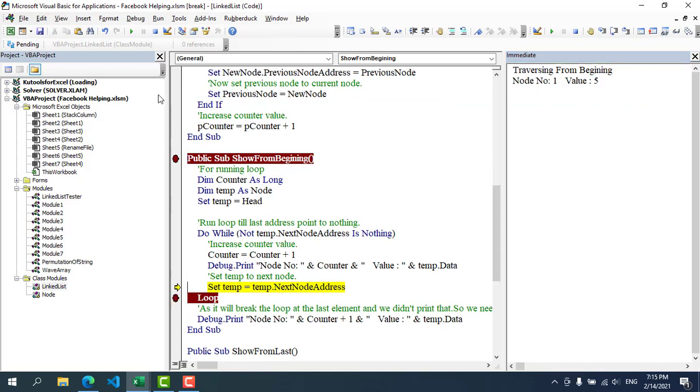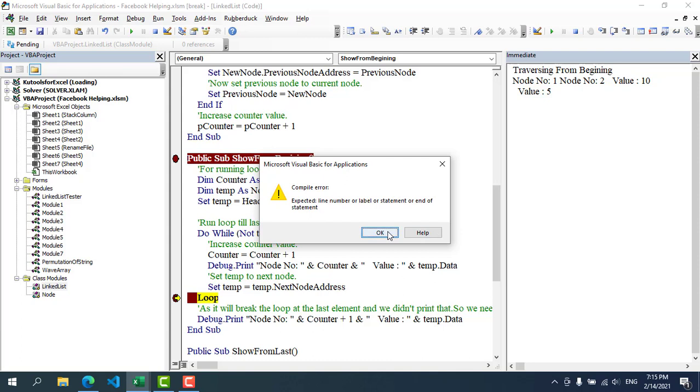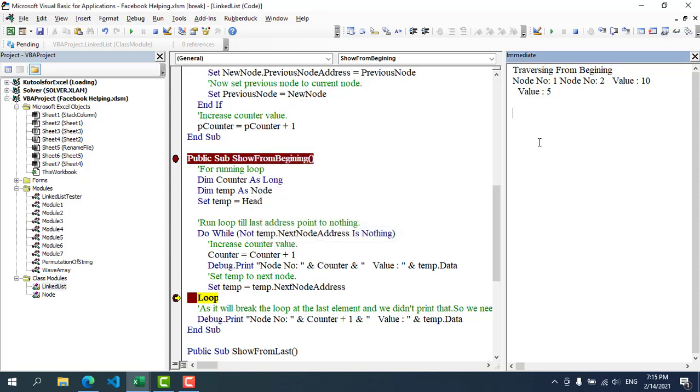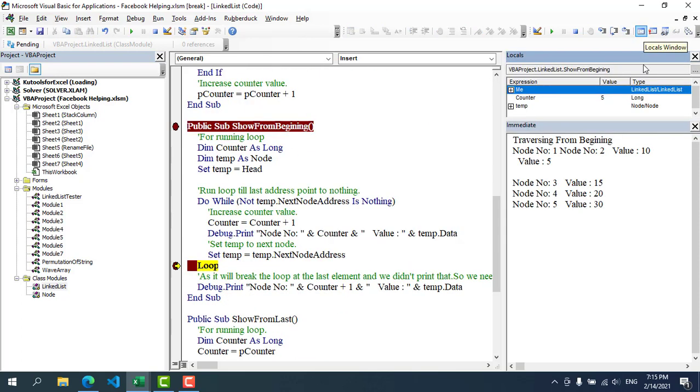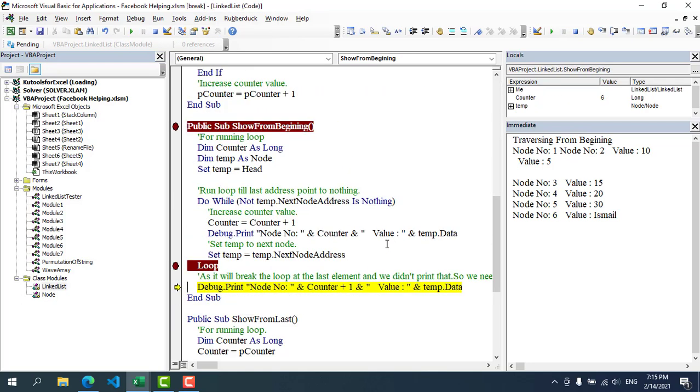So it prints this first node value. Okay, and if I run this, now we can see that node 2 value is 10, and node 3 value is 15, and node 4, node 5. Okay, maybe if I see the p counter, there are 7 elements, so we have printed 5 elements so far, and this is the 6th element, and for this you can see that it skipped the row as it's pointing to nothing.